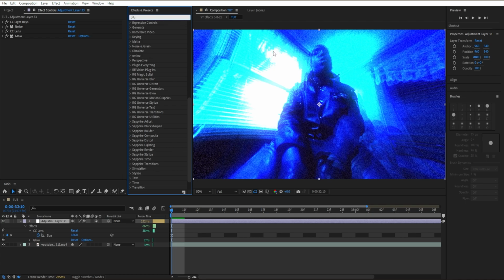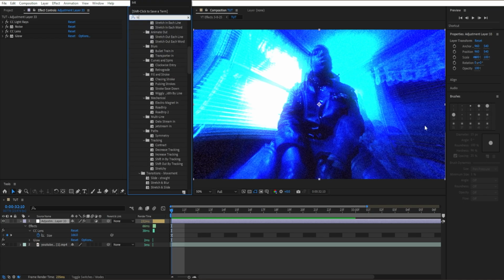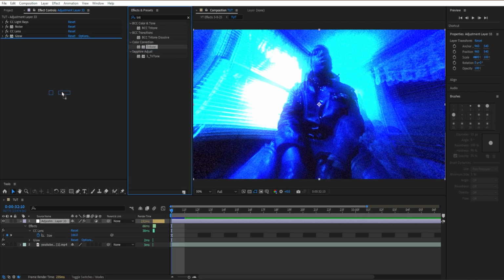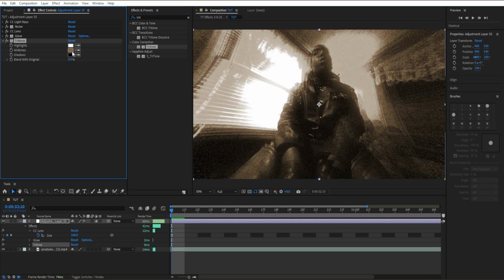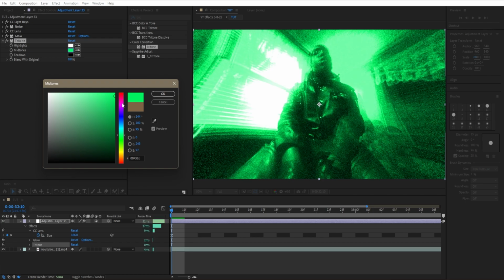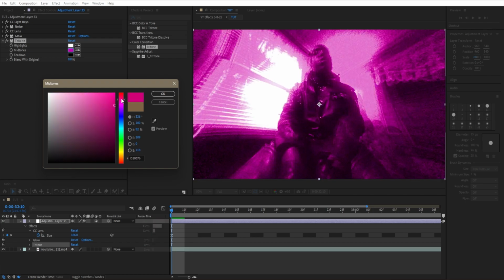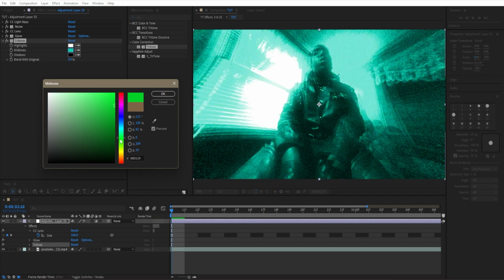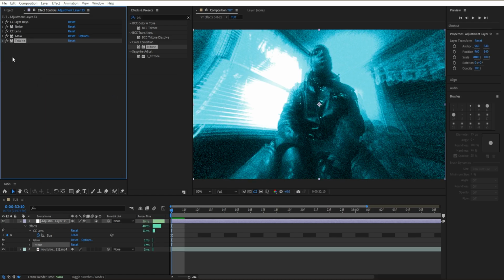Then if you don't have this blue kind of effect, don't worry. You can go in and drag in this tritone effect, and you can switch your colors just like that. Go over here, go to our lighter side of our color. You can change it to any color you want. So I'm going to stick with our blue. Make it a bit lighter. Close this out. It starts giving us this trippy, dreamy effect.